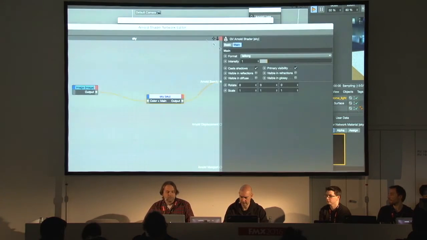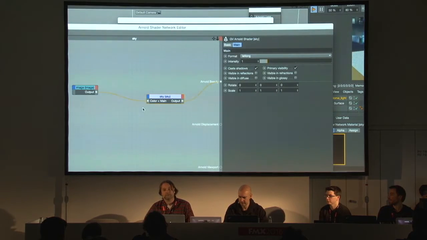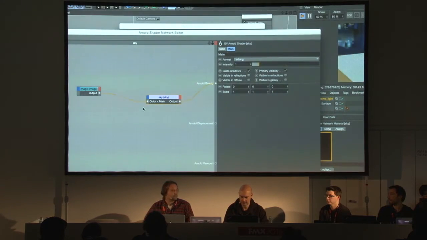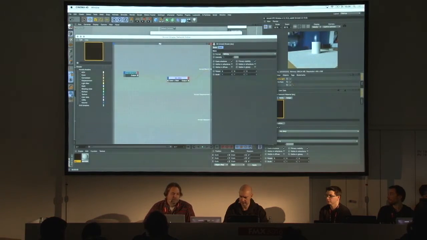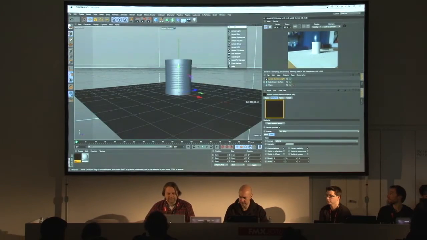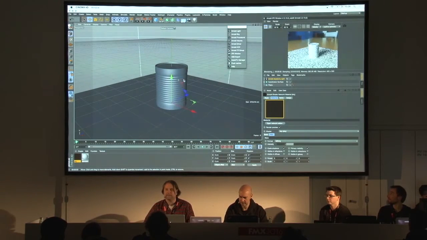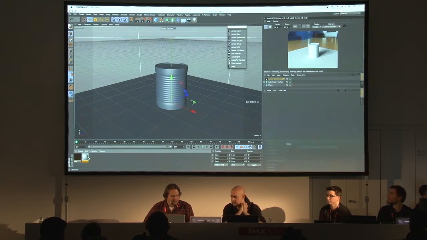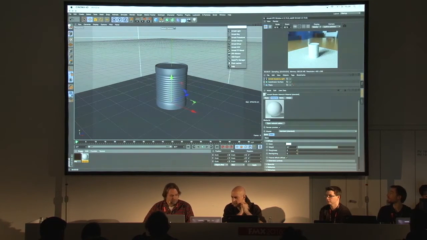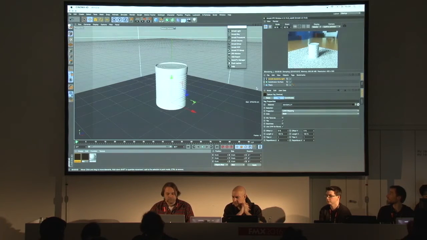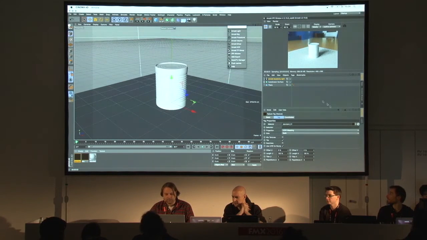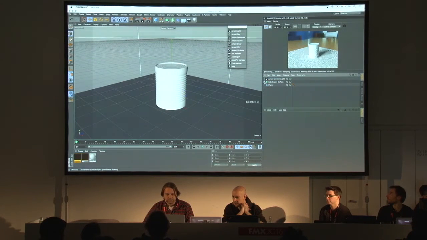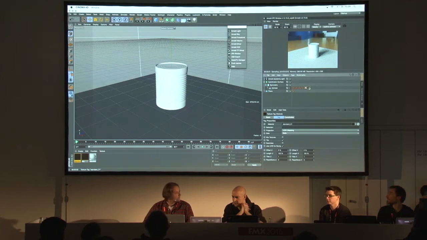And you can have a full nodal setup in the node editor to combine all this stuff together. Okay, now we have a little bit of light. Wonderful. The next thing is, now I need materials. Okay, I have here my standard shader, which I built. If you want to do one here, you can go here to the surface shader, make a standard shader here, you drag it onto your object, and that's all the things you have to do. Yeah, you drag it in here, you get here your texture tag, and then you can work.